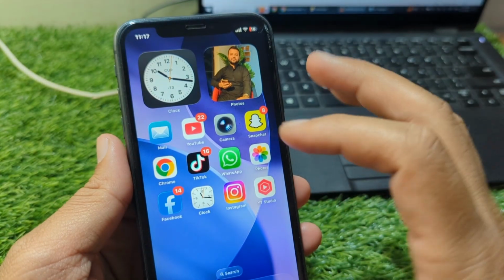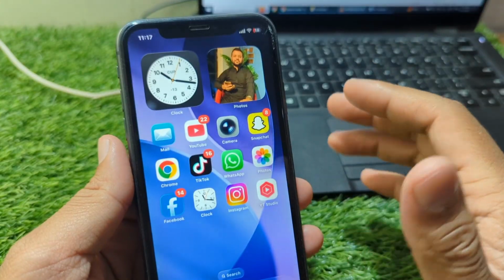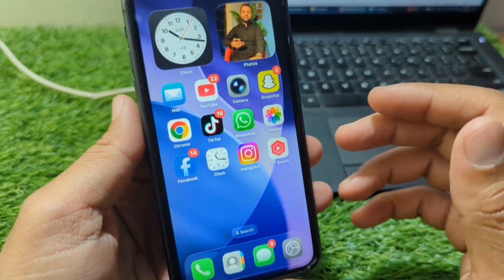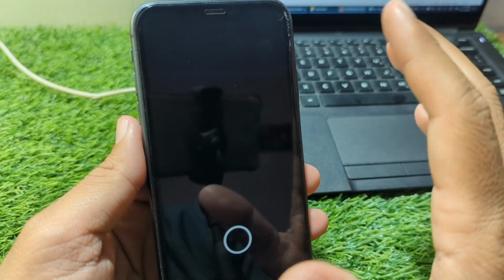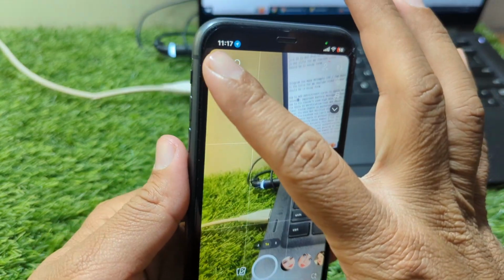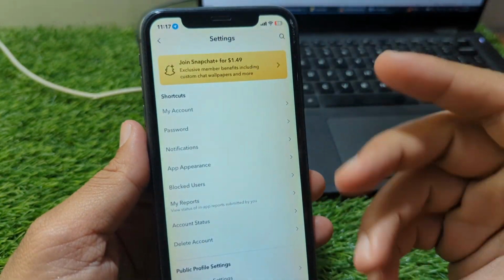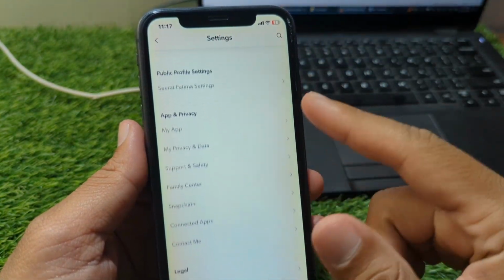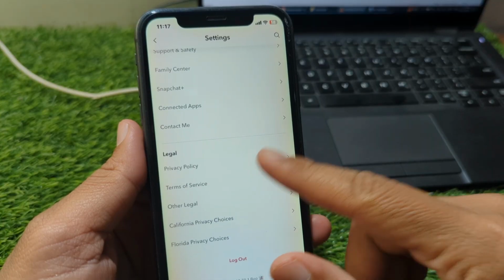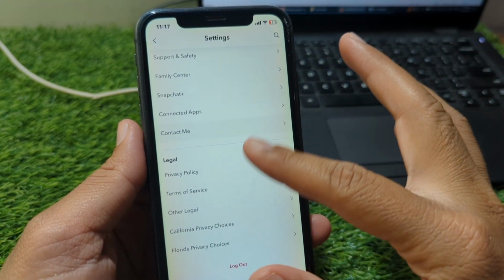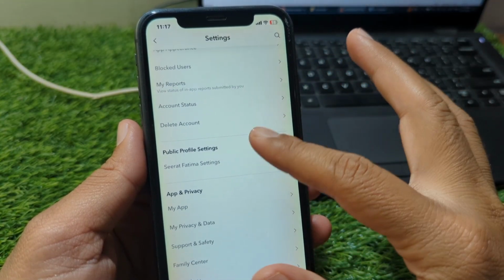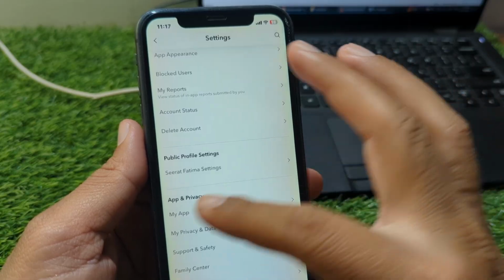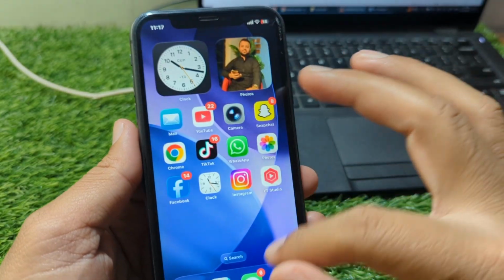If the problem continues, the next step is to refresh the app. Many users forget that Snapchat stores temporary data, and when that data becomes corrupted, the camera may stop working. Open Snapchat, go to your profile, tap settings, and clear the cache. This does not delete your memories, chats, or saved items, just the temporary files. After clearing the cache, close the app and relaunch it. Often, this alone fixes the black screen or back camera errors instantly.